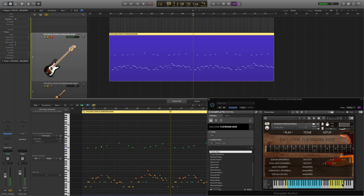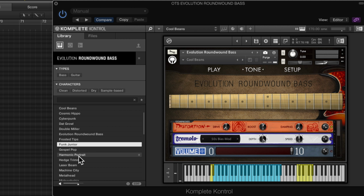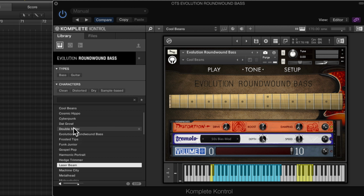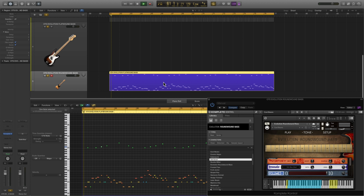I'll mention just one other thing about the Orange Tree sample libraries in particular, as they're all based on the same engine. You can load up different instruments and use the same MIDI to experiment with tone. Here's the roundwound bass as an example. A really different timbre.